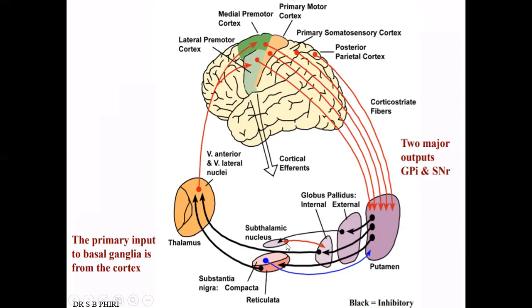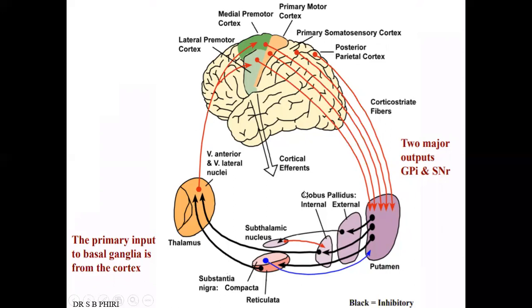Then on top of that, we have the subthalamic nucleus here, and there's a projection to the subthalamic nucleus from the basal ganglia, mainly the pars externa. So you can see here the globus pallidus external part is projecting to the subthalamic nucleus, and then later on it will send information to the globus pallidus internal segment. Then that information will move to the thalamus, from the thalamus to the cortex.